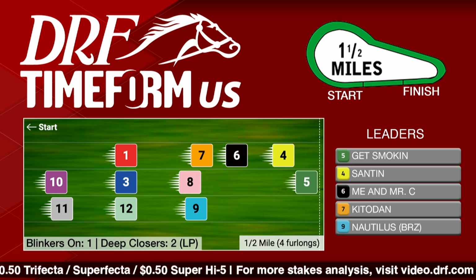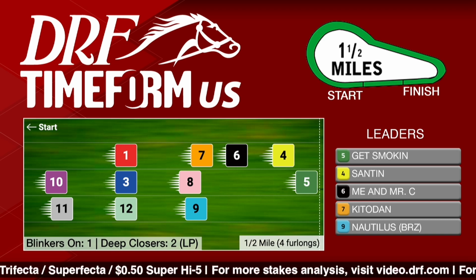A horse that has no problems with the mile and a half is the number 1, Foreign Relations. And maybe he'll get a little bit closer to the pace with the addition of blinkers. He did win the Grade 3 Louisville going a mile and a half at Churchill Downs 3 starts back. In 2 subsequent stakes tries, he finished behind Therapist both times.